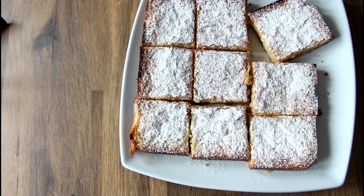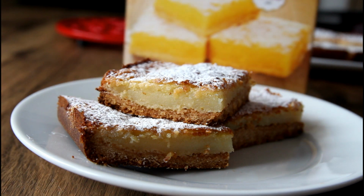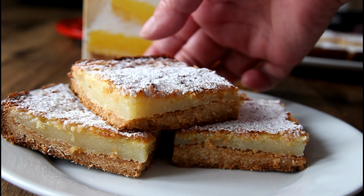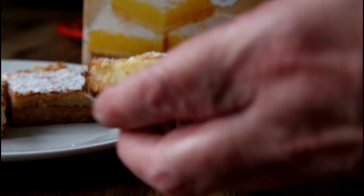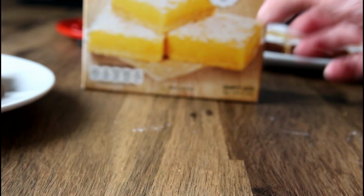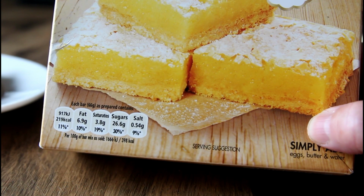Let's stack them up like in the picture. Well, you can make your own mind up whether it looks like the picture. You can see the picture there at the back, and you can see the actual product. The filling isn't very yellow. It looks like an apple stew type of colour, whereas this is like a bright yellow. I think that they must have undercooked theirs or cooked it a lot less than mine.